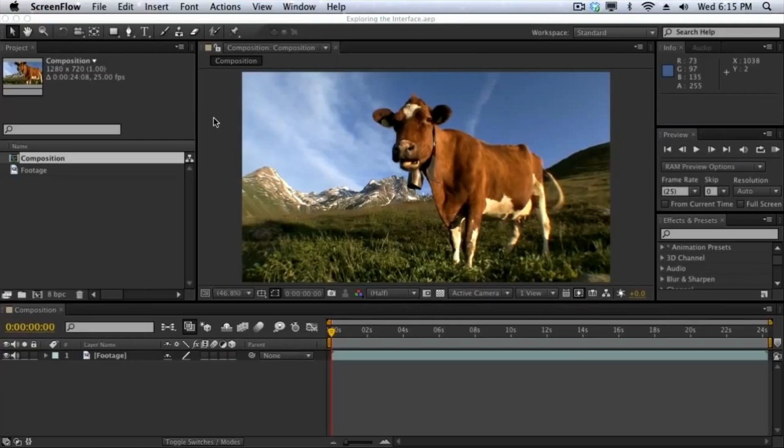The application may look a little bit daunting at first because of all the switches and all the buttons and all these options and text everywhere. But as you progress through this course, you're going to be very familiar with what things do and where they are. So no fret. So let's dive into After Effects here.